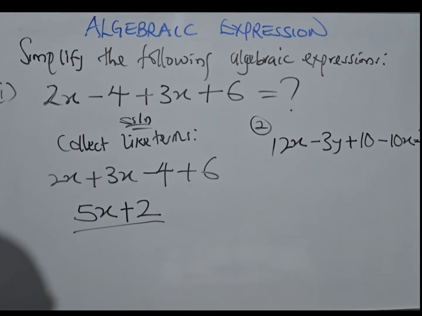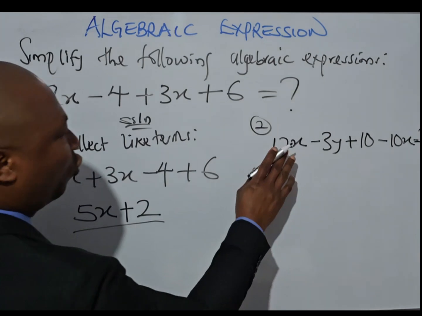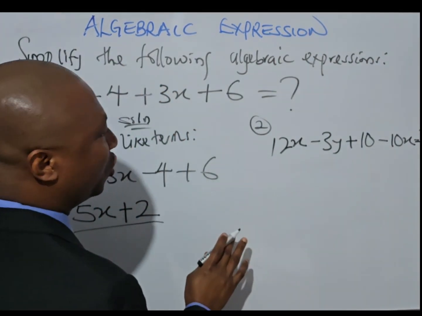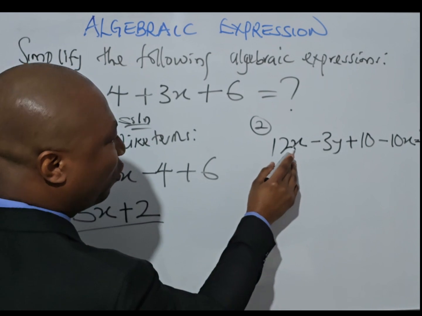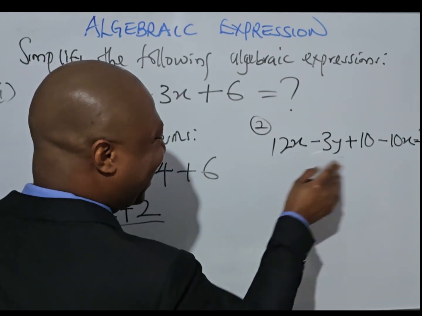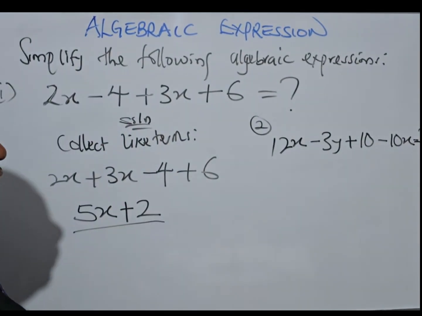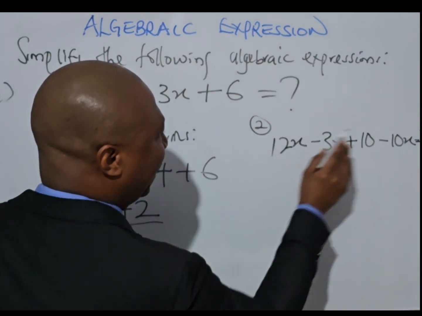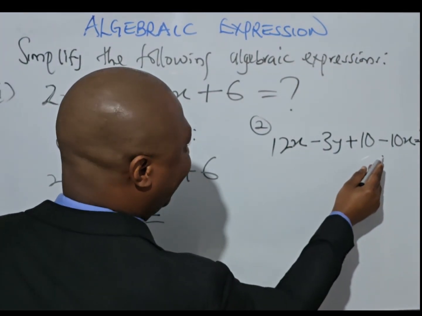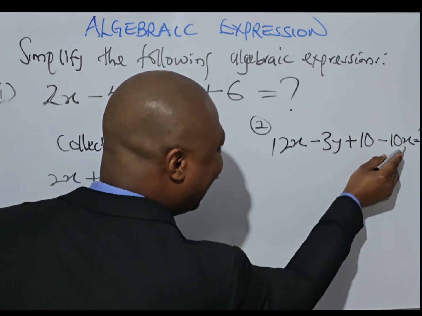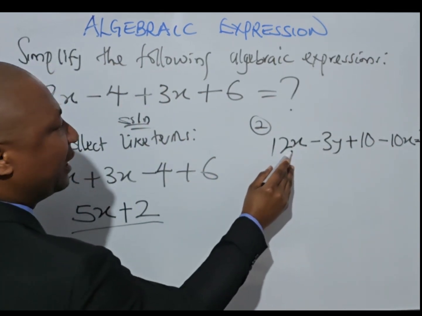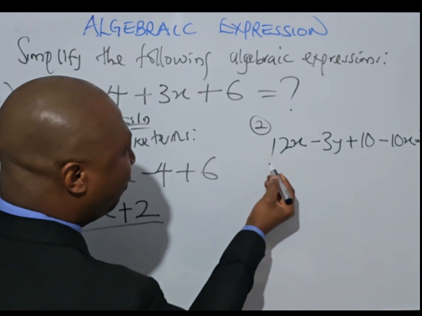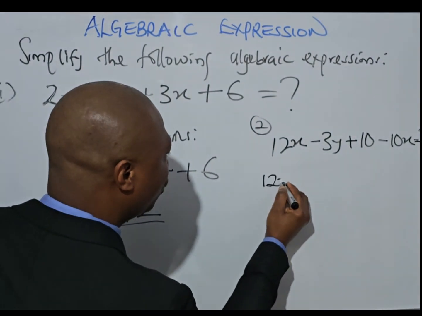The first thing we do is to collect like terms. 12s and minus 3y, they are of different variables. The variable here is s, while the variable here is y. They cannot work together. So we're only having these two variables that are alike, like terms, 10s and 12s. Look at s and look at s here. So this can work together. So we're having plus 12s here.